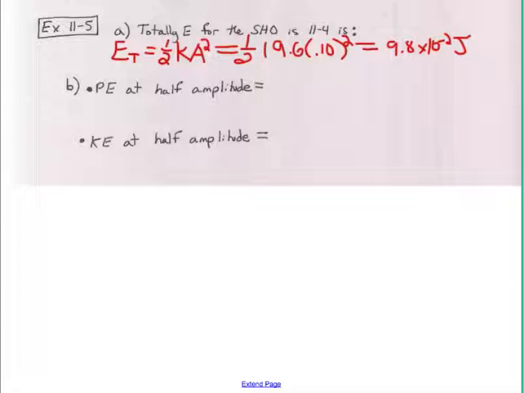So let's just look at the units here a little bit. The spring constant was newtons divided by meters. A was a distance, so distance squared is meters squared, and you can see that this cancels and you get Newton meters, which is, in other words, joules. Okay, so there's a little dimensional analysis check.